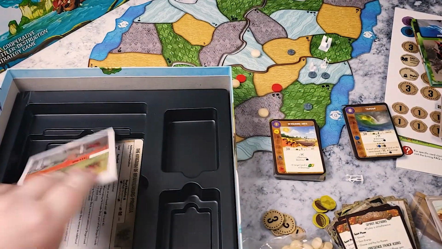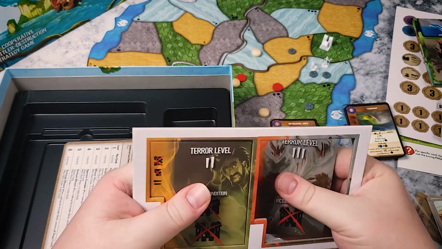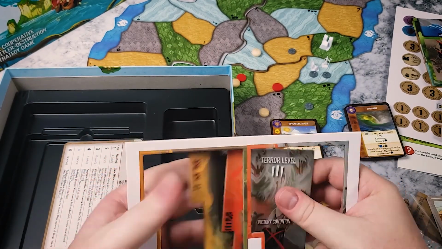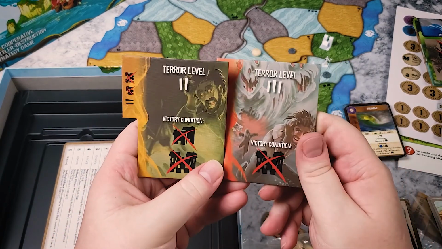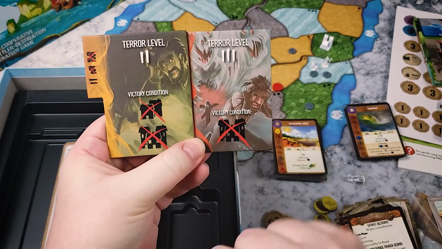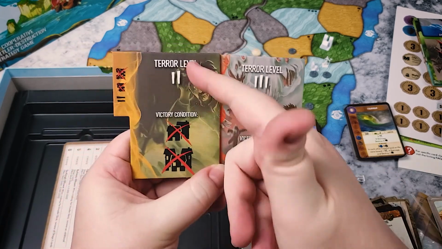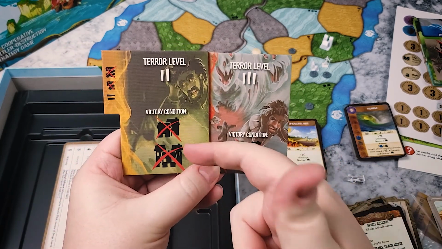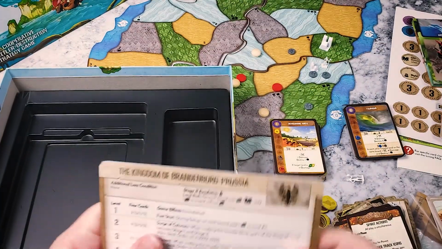Our final things in here, we have sort of these terror levels. So again, as you increase your fear, you may increase your level of terror, and this actually changes your win condition. So if you get to terror level 3, all you have to do to win is to defeat all the cities on the board, whereas if you're in terror level 2, you have to defeat all the villages and all the cities.